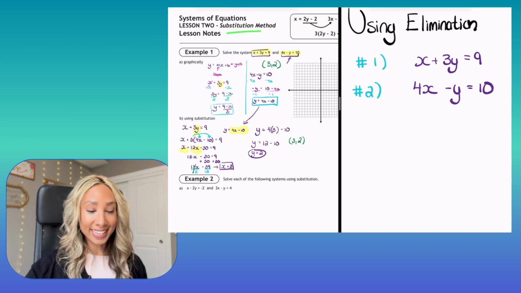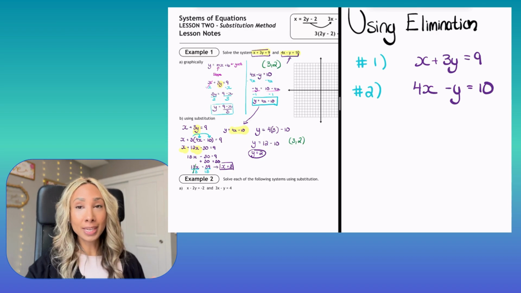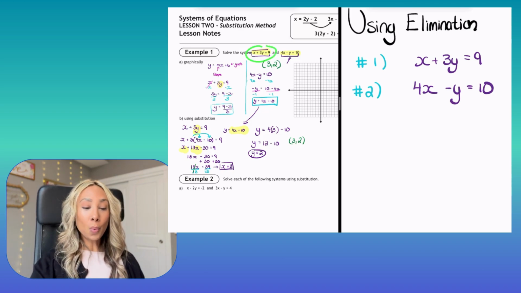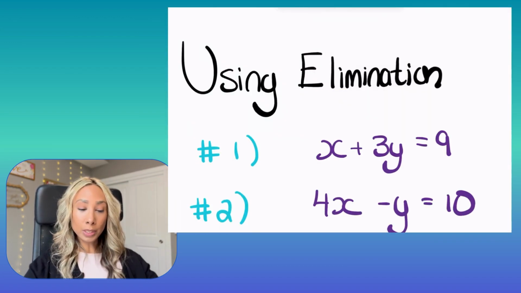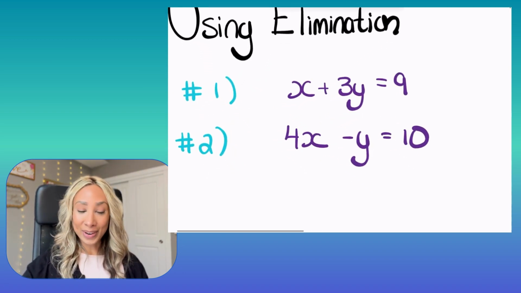So what I've done here is this workbook, it does go through elimination, but for the purpose of this video, I'm going to use the same equations, proving that we can get the same answer no matter what method we use. So what I did is I actually just copied down the original equations and I wrote them out like this. So I'm going to push the workbook aside and let's take a look at our equations here.